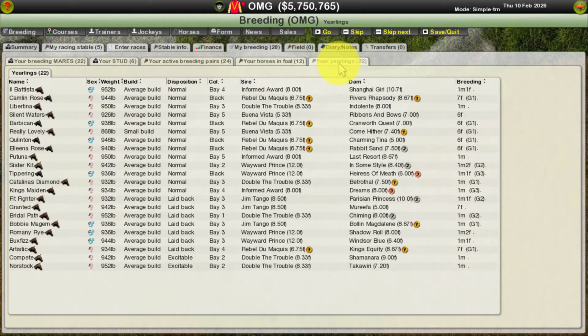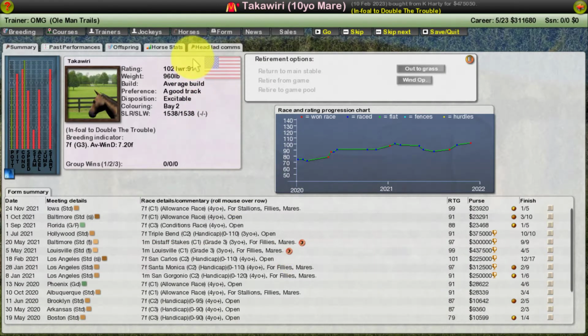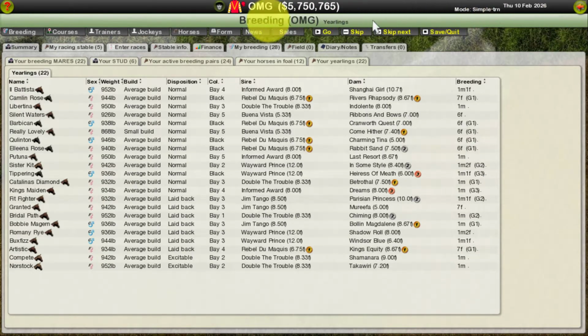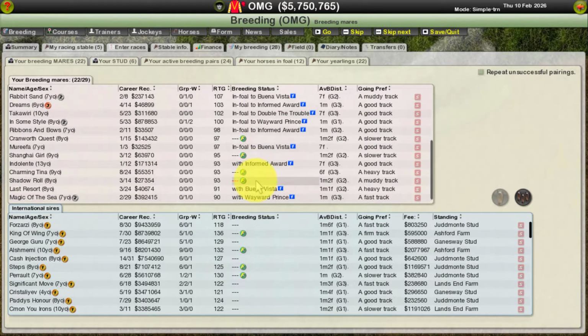When I look at my yearlings. Takariri is excitable. We gotta get rid of her as well. Damn, but that we'll have to wait until next year. So I'll try to remember. She's a 102, so yeah, we gotta get rid of her. She's excitable. I did not catch that. That's totally my bad, y'all. Somebody should have said something. Alright, anyhow.